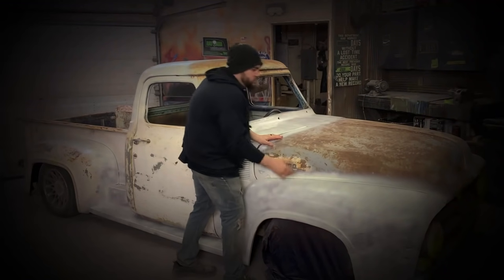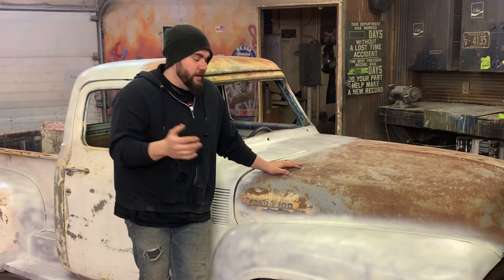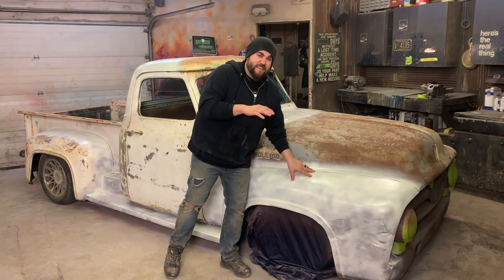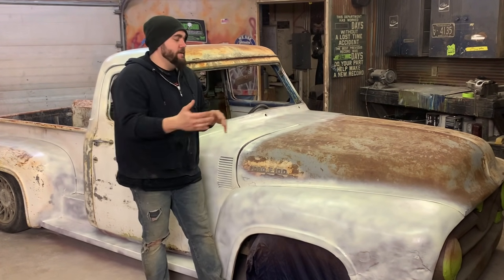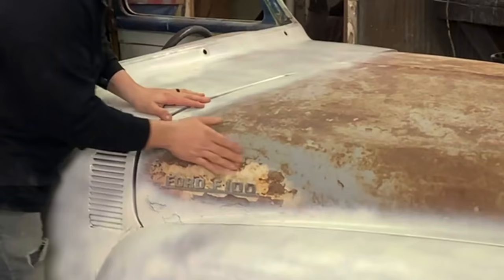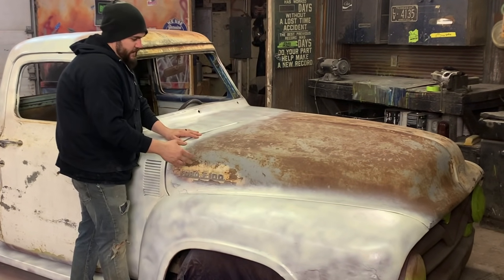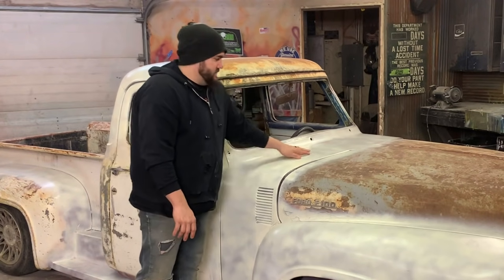Now that it's dry, we can start sanding it down. Depending on what your look is, you can sand this with really almost any grit that you want. I've done it before where I've sanded it with 40 grit just to get some rough patches — there's really no wrong way to do this. But it looks better when you do it with less grit. I've also done it with wet sanding 600. When you do it with that super fine of a grit, it just knocks off barely any and it looks really nice. In this case, I put so much paint on because I want to get down to that brown color on the bottom. I'll probably get it with like a 120. I'll come out here on the stuff I didn't paint and start feathering in these spots that got a bunch of overspray. Some of these were bare metal from grinding so I needed to get spray on them anyway. Let's do that.